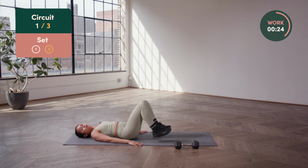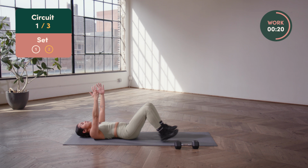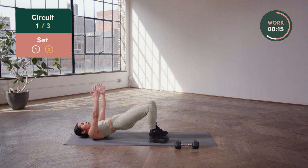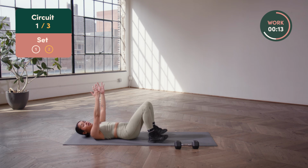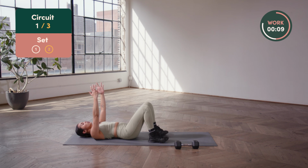You can have your palms down for a little bit more support, your elbows into the floor, or your arms can be straight up if you like a little bit more of a challenge. And just trying to step both feet in and forward at the same time.